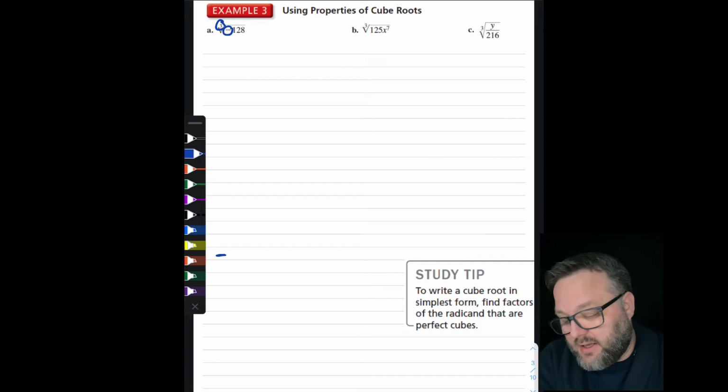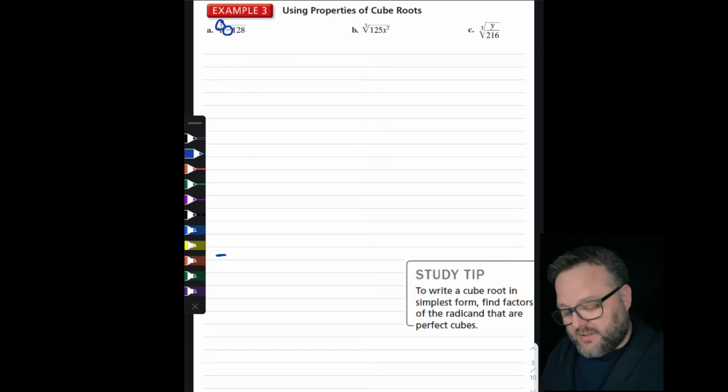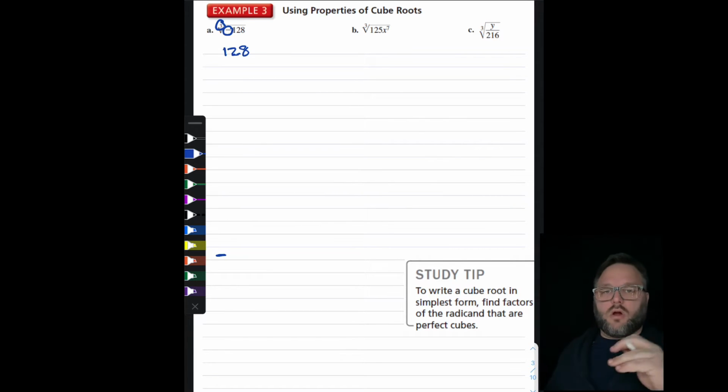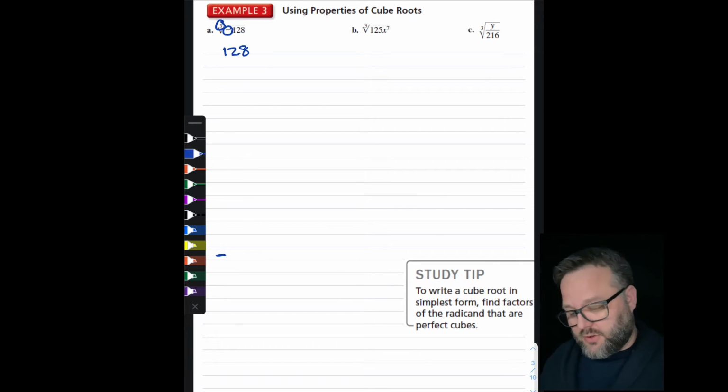Now, here's the nice thing. As soon as I know that, and I realize that I have a coefficient and this radical, it frees me up to say what I really am looking for is groups of 3 for 128. What I mean is I don't have to worry about real numbers or imaginary numbers like mentioned before. I just have to worry about groups of 3 for 128.